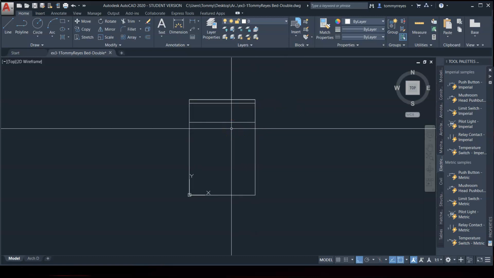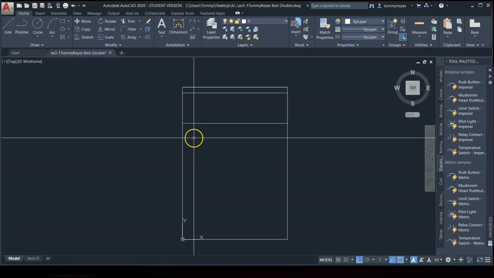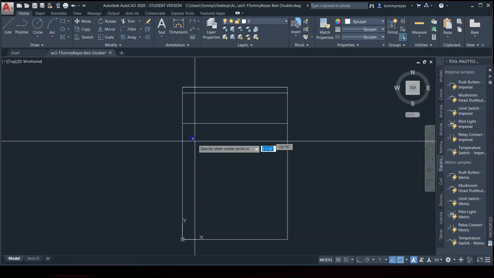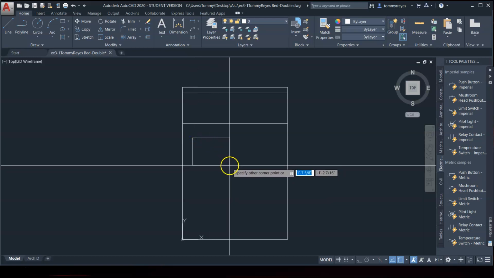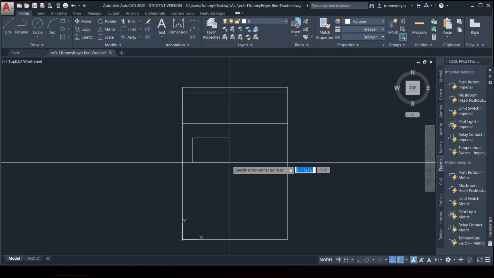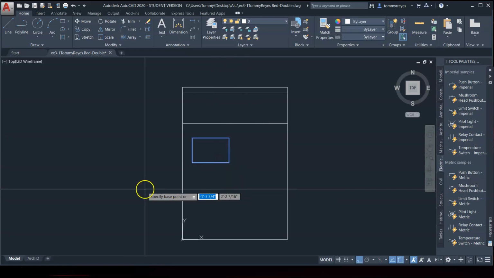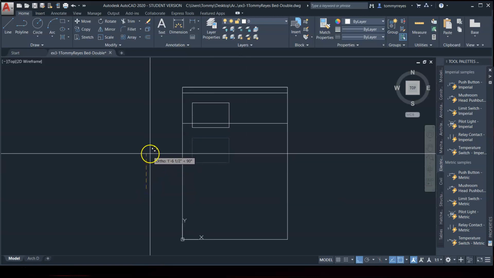Let's see, these pillows. It's not really saying what these pillow sizes are. And so I'm just going to do rectangles, REC. And looks like probably something like this.